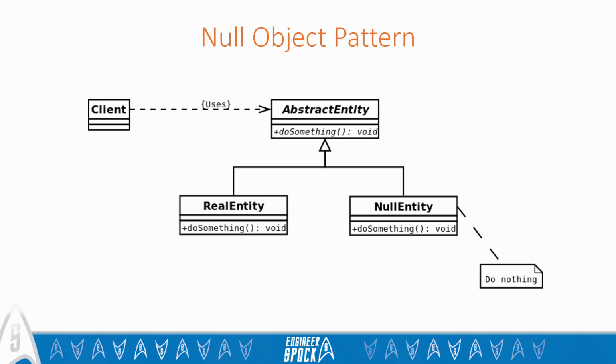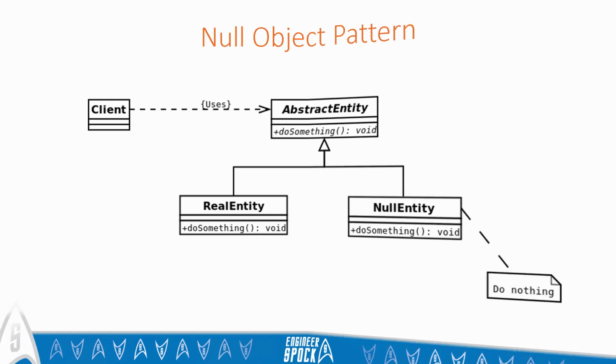DoSomething. After that, we can roll out a null entity, which inherits from that base class. The implementation of the DoSomething method will be empty in this case. So, when a method needs a real entity, it should require an abstract entity to be passed in as an argument. If other methods which return abstract entity need to return a null value, they will return a null entity. So, if throughout the system we use null entities instead of nulls for this particular type, then we will not get null reference exceptions. Let's consider an example.